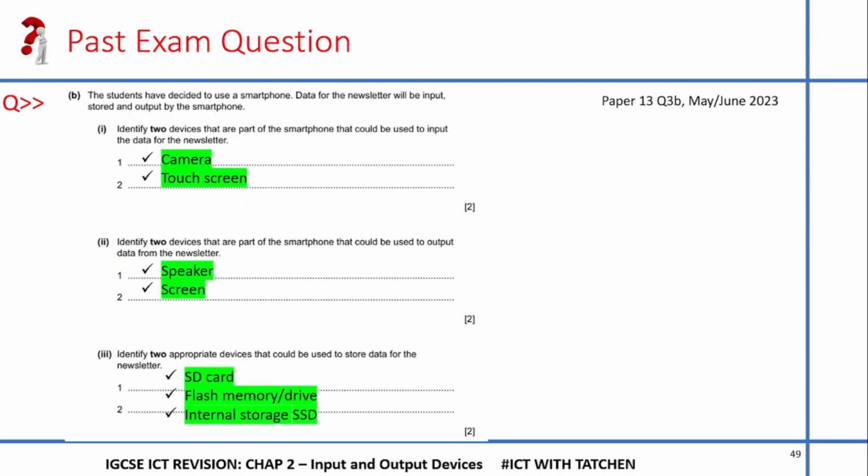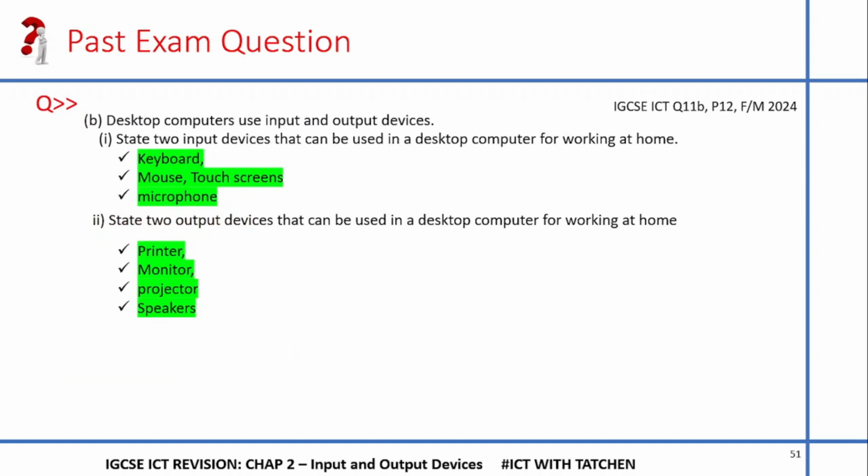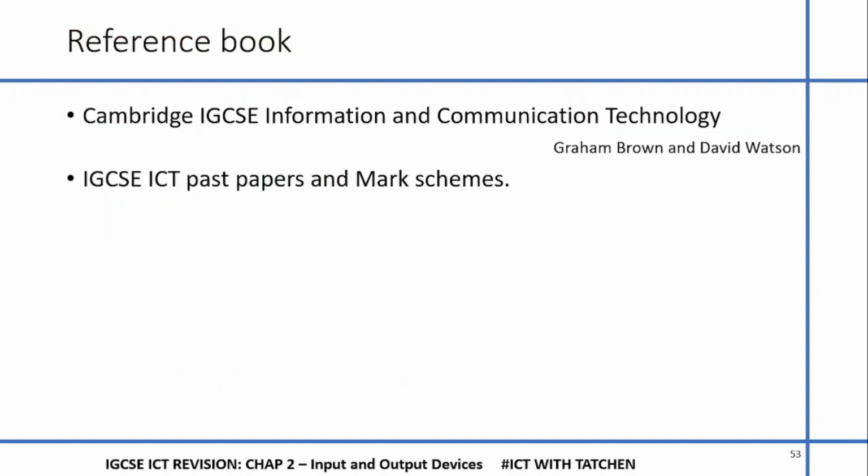So I know I rushed over it, but you can take your time, go over it. Just more questions for you to use for your revision. And yeah, that is it for this chapter. Whatever I said here, you can find in this textbook, or you can go online. IGCSE past papers, mark schemes. You should find even more information, more data, to help you prepare better and improve your knowledge.